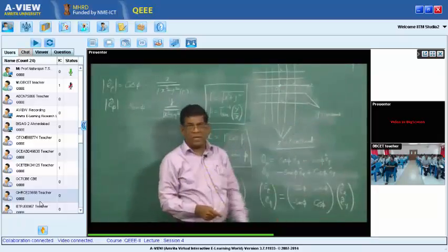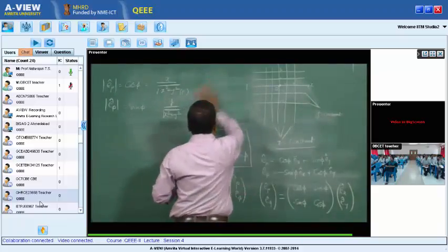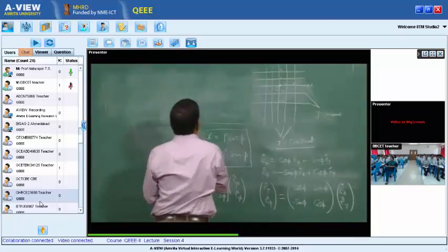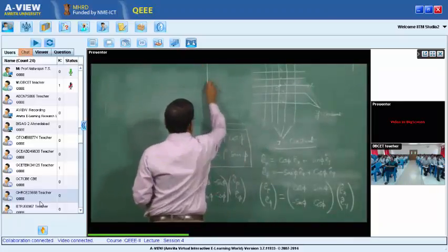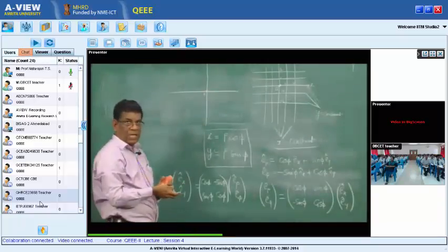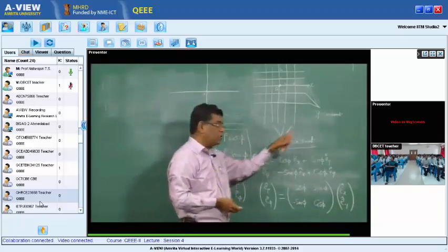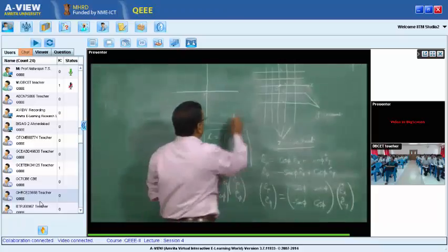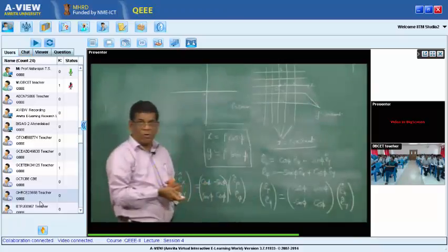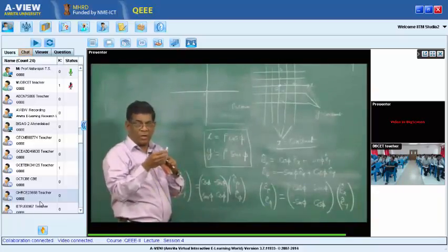Then they all will be written like this. Can we do something similar with our plane polar coordinates? How do we do that? So if I have, this is my origin. Instead of x and y, I should say rho and phi. So what will be rho equal to constant lines? Rho equal to constant means what? From the center, rho is the position vector, the radius vector.